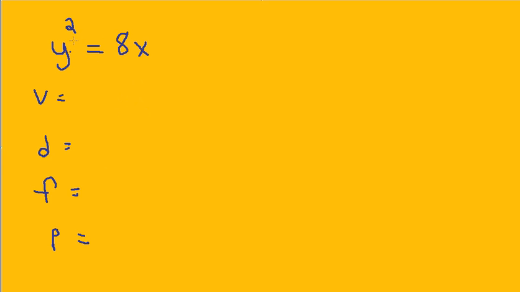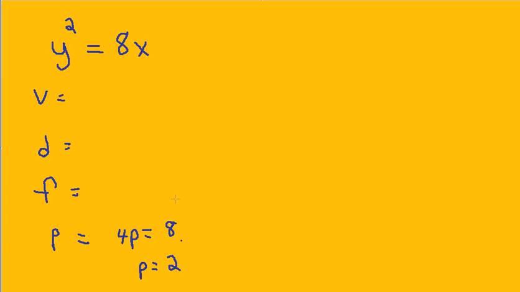This time we have y squared. Notice we have a y squared term. So this time my graph will be going left or right. If it was x squared, it would be going up or down. Y squared, left or right. Well, I'm going to find my p-value. Just take this value, set it equal to 4p. So I'll go 4p equals 8. P is equal to 2, just like the other problem. This is just for example's sake.